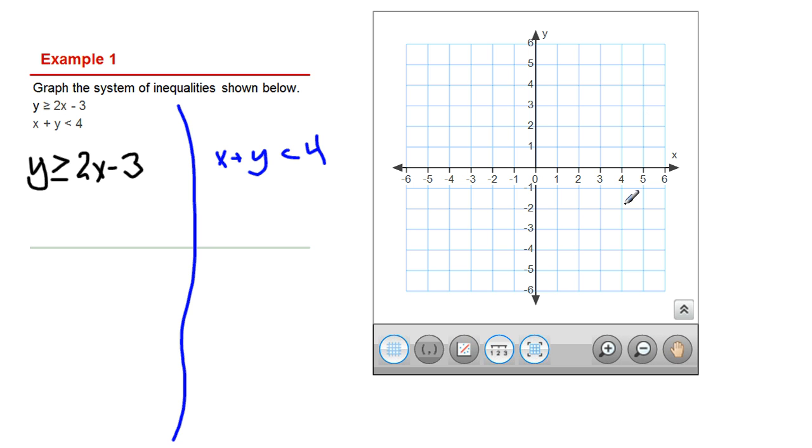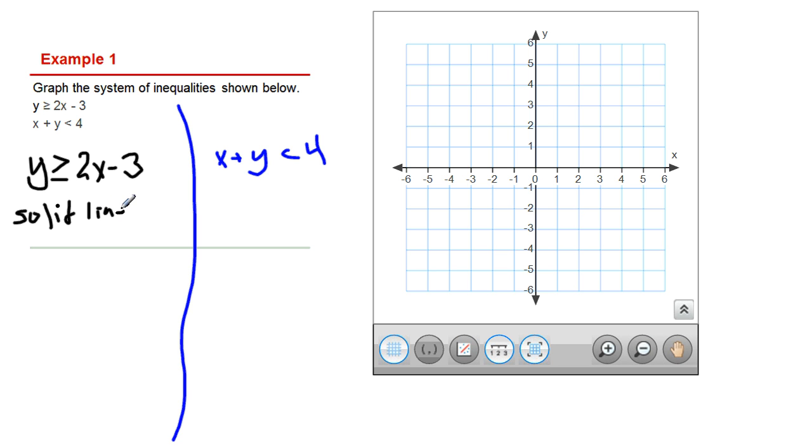We have our graph ready to go. We're going to go in 2 different colors here. That way we can tell the difference. That's probably a suggestion for you when you get on your own. Go black, go blue, pencil, pen, whatever. With this first one, y greater than or equal to 2x minus 3, notice our symbol, it's got an equal to, so we can figure out it's going to be a solid line. So we're going to just write that in, based on the symbol that we have.